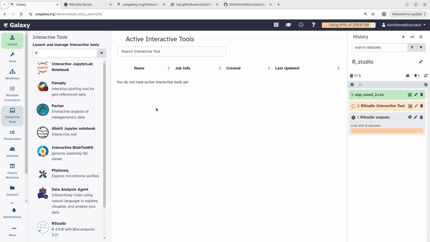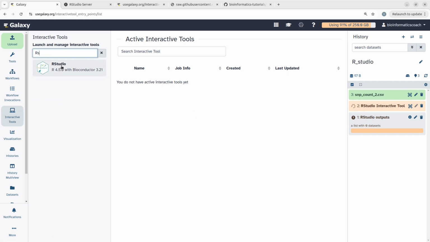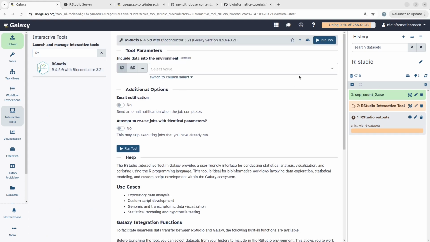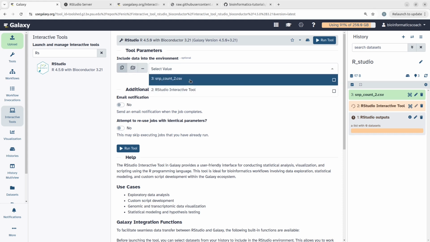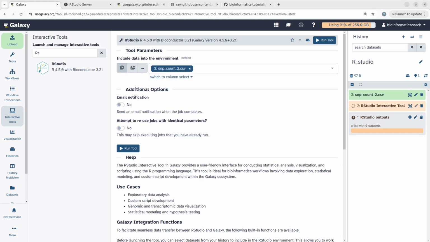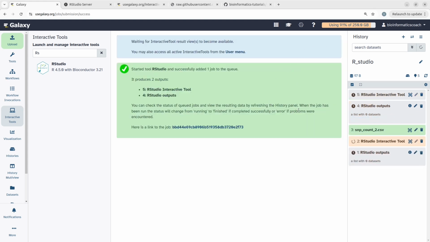All right. So what I'm going to do is to come to RStudio just as we did. When you open it, I'm now going to upload the file from this history. I'm going to import, right? So I click and I select it. And then once I'm done, I can run the tool again. If I run, then RStudio is going to be activated, and this time this file is going to be made available for us. That's what is going to be done.